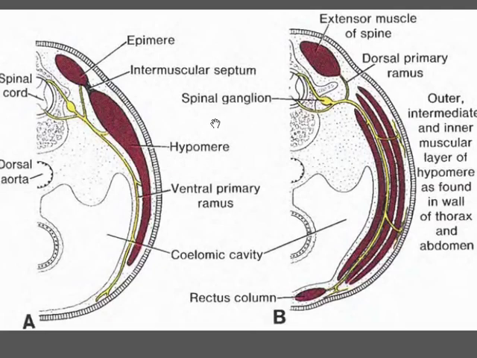It shows that myotomes have migrated out to form an epimere and a hypomere. The epimere is innervated by dorsal branches of a spinal nerve. The hypomere is innervated by ventral branches. In time, then, the epimere is going to develop into the individual epaxial muscles of the trunk, and the hypomere is going to subdivide into the individual hypaxial muscles of the trunk.